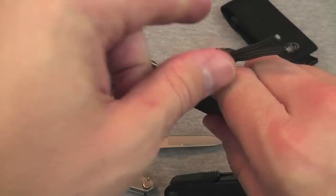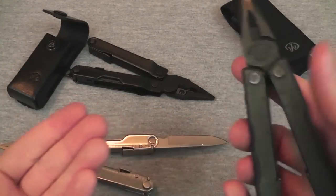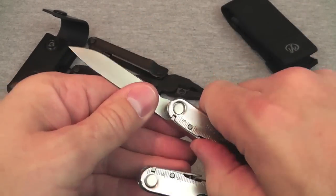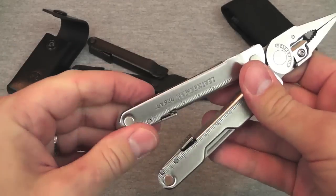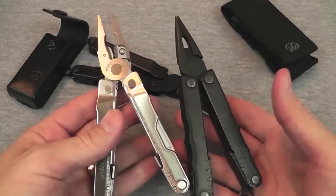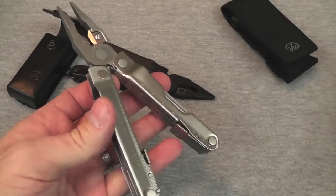Not a bad design at all. I've never criticized the Blast. I think it's a great tool. Would I choose one of these over the other? Obviously not, because I'm sick and I'm addicted to multi-tools. I would choose both of them is what I would do. But what do I think is a better tool for the outdoors? It's kind of hard to say. It really is. It's difficult to say.